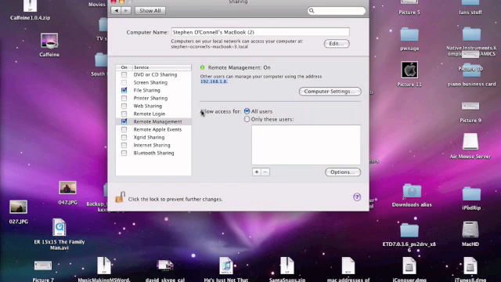Now, down here you should have allow access for all users. That's fine. All users is perfectly okay. Now you can select a couple of users, but if it is mainly only going to be one user using the computer, then that's okay. So the more important thing is the password and this IP address. And again, guys, this IP address will be different. It's usually 192.168.1.whatever. This only works if you're using a router and your iPhone or iPod Touch and Mac computer, whether it be a MacBook or an iMac or Mac Pro, are both on the same network.